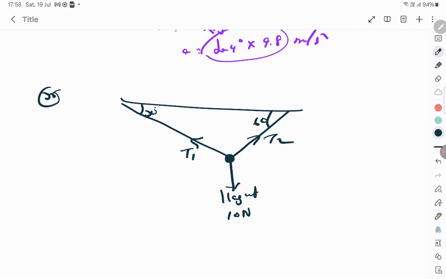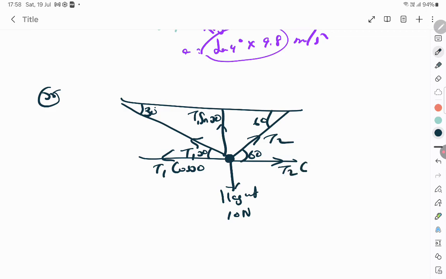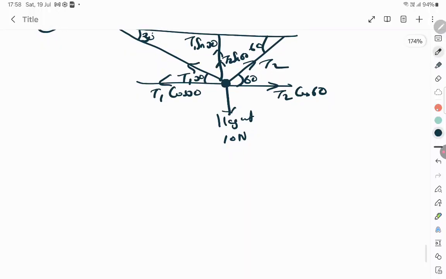And then I'm going to break it down into vectors. The 30 degree there shows that I can draw and write 30 degree. A T1 cos 30 here, and upward is a T1 sin 30. A 60 degree in here, I'll draw interior alternate angle. And T2 cos 60 here, and a T2 sin 60 here, and I have drawn all this, and left will be equal to right, as simple as that. So then that is done.